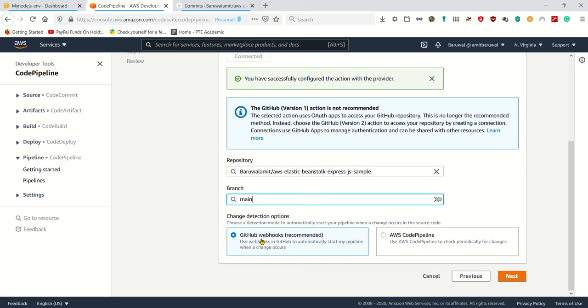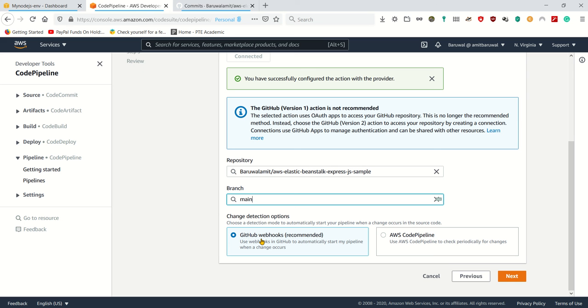Okay, and webhooks, as I mentioned before, I will be talking about the webhooks. Webhooks is simply, if you make any changes on your repo, then it's gonna trigger your CodePipeline again, and then it's gonna deploy. So if it detects any changes on your repo, then it's just gonna trigger the deployment process.